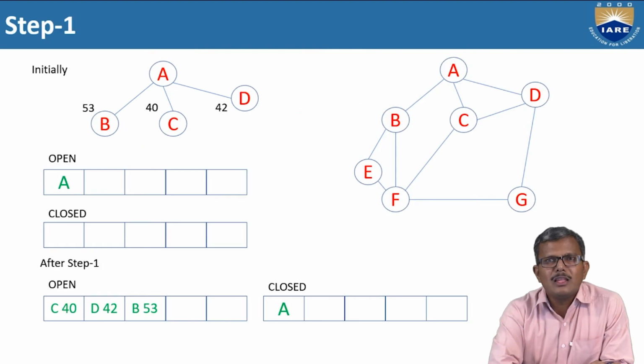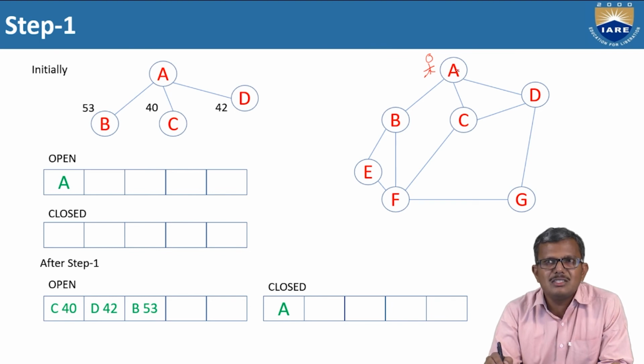This is the first step. So this is the graph given to us. In this graph, our first duty is to explore, because we are starting our search process from this particular point. This is our initial state. So in step number 1, we need to identify the successor nodes of this one. What are the successor nodes here? It is very clear that B, C and D are the successor nodes, because there is a path between these three.